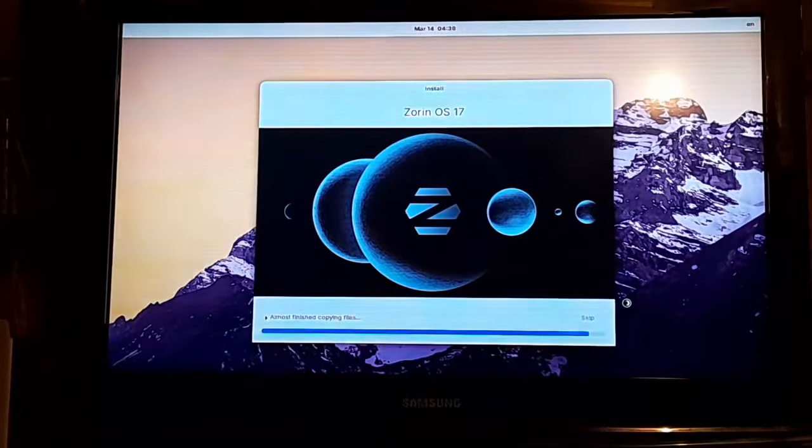So the first thing I want to do when this is finished installing is enable the firewall, because that's always turned off. You've got to be careful when you're installing this. Linux is very secure, really, but you still don't want unauthorized access, do you? So anyway, I'll be going to sort that firewall out in a bit.